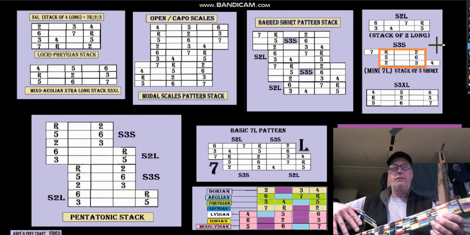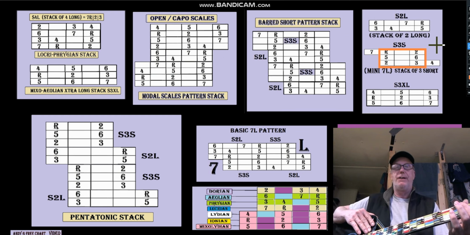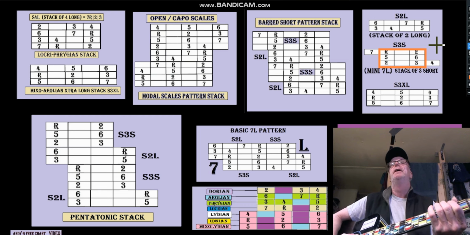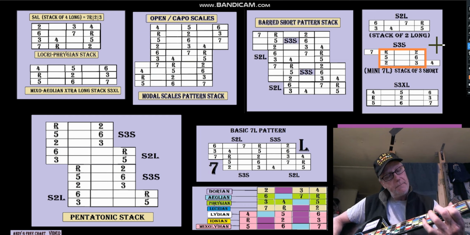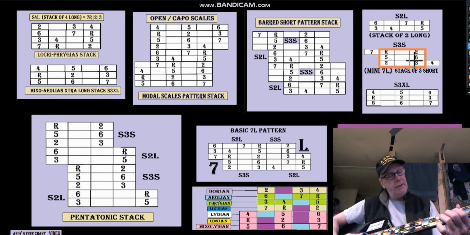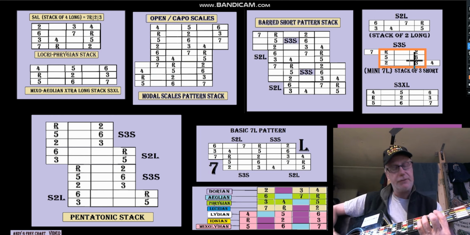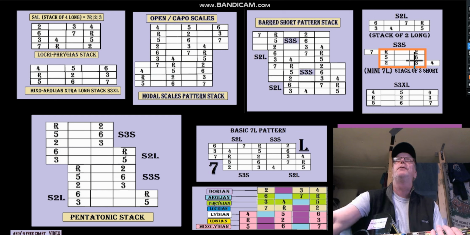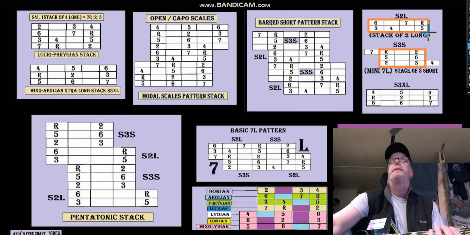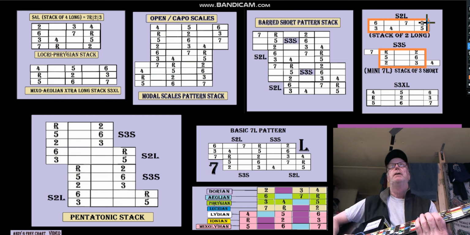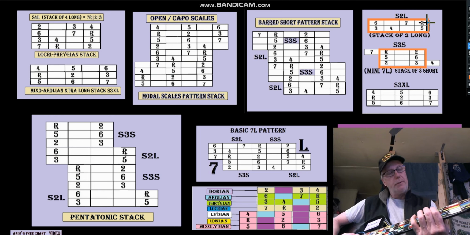So my guitar's tuned down, drop C tuned, which means the E is up here. So I can play this D down here as a 2 and just go. That is an S3S. Now up here where your guitar starts at the fret nut where the E note is, you can also play an S2L here, this one: 3, 4, 5, 6, 7 root. But if you leave out the 4 and the 7, it's a pentatonic S2L.